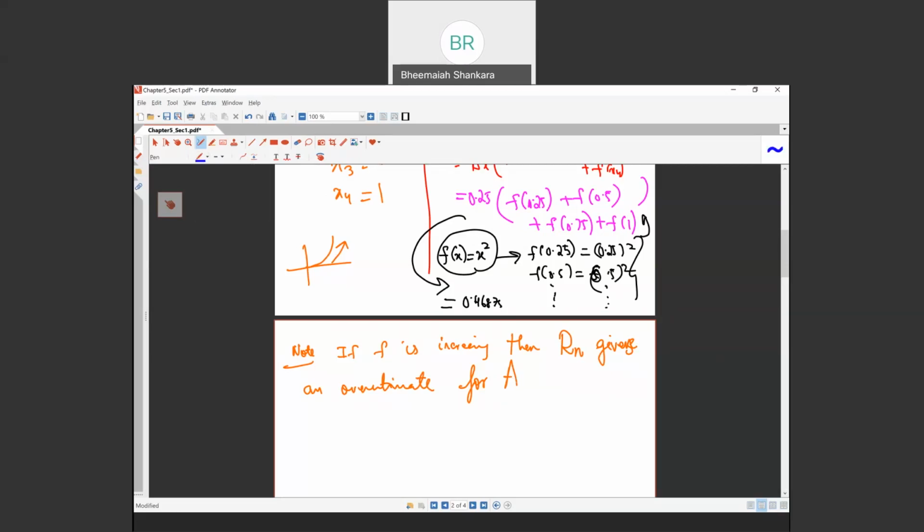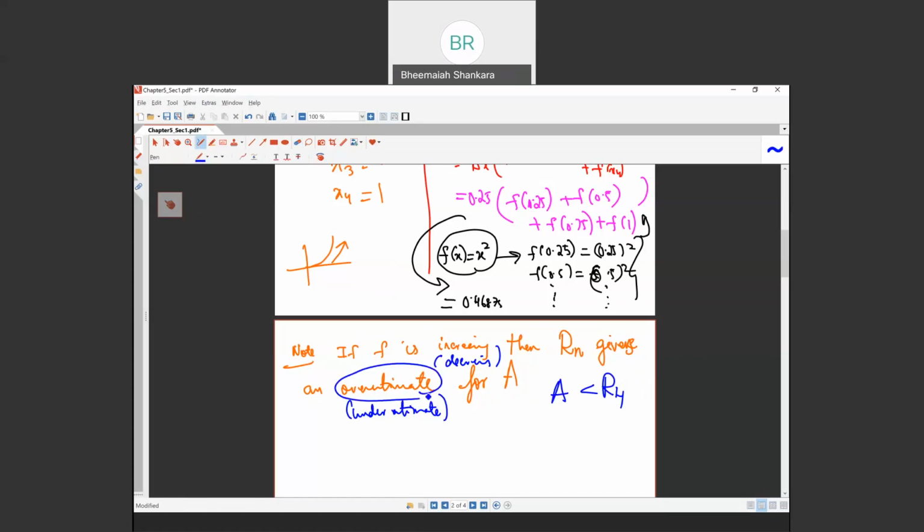So suppose I change increasing to decreasing? Then the overestimate becomes an underestimate. So what we are saying here is A will be less than R4. For sure, the area under the curve is less than the area of the 4 rectangles, because we have some area which lies above the curve, the upper small rectangles which we extended to have a nice neat full rectangle. They are the ones that make an overestimate for this problem.